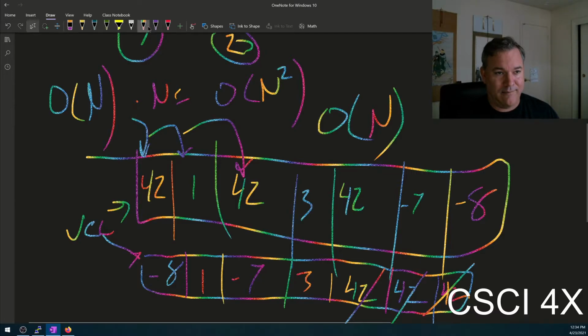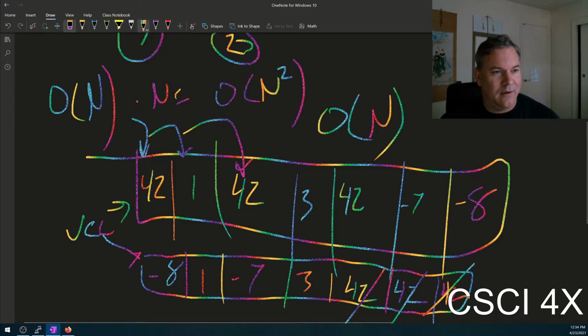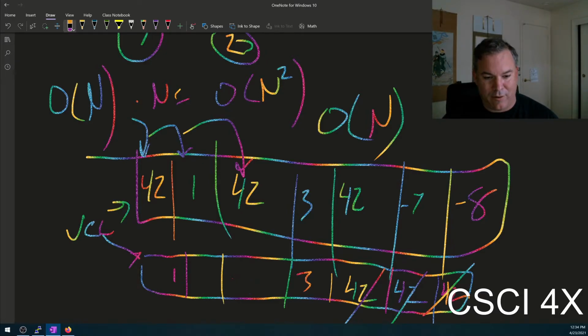Yeah. So if you don't care about the ordering, then you can do that and pop them off. Let's see, maybe no, you can actually keep the ordering. Never mind. Yeah, you can actually be clever about it, right? So as you iterate through it, you can just move people up, and that would still be an order n operation. 1 there, then 3, and -7, -8. Yeah, you can do that in order n time.